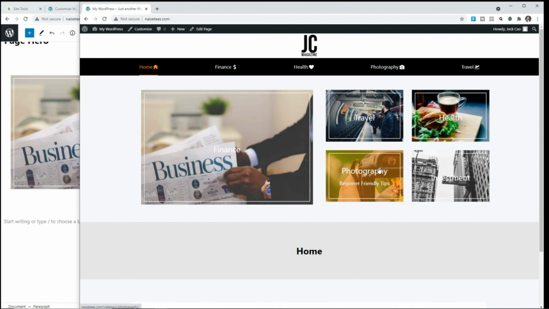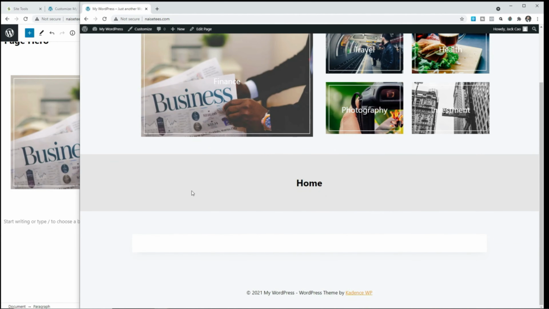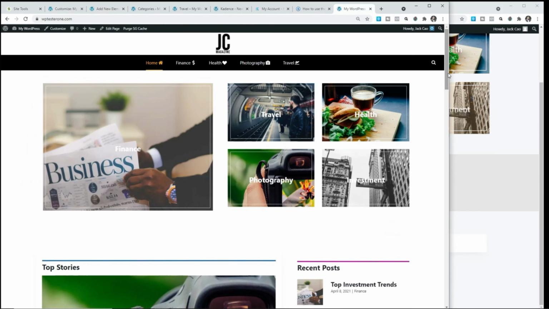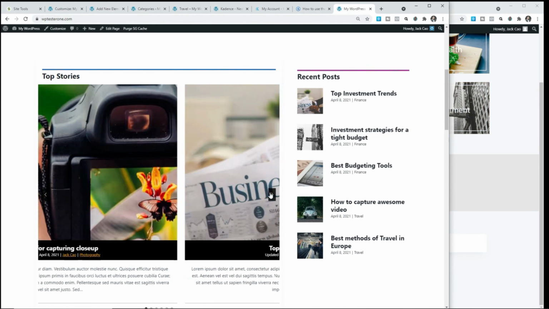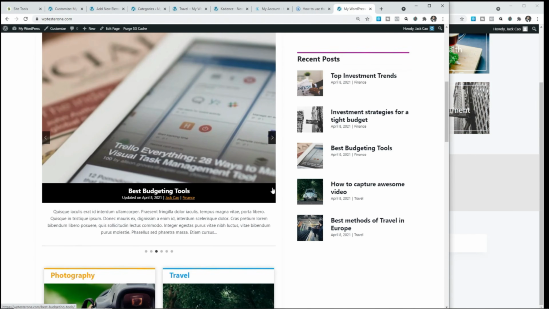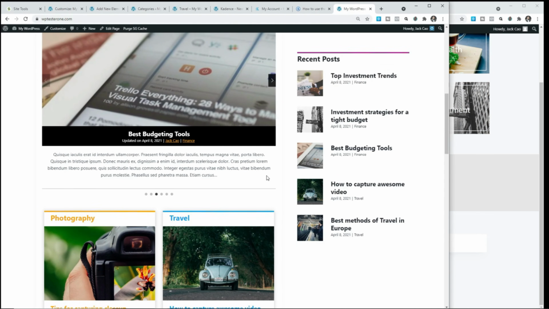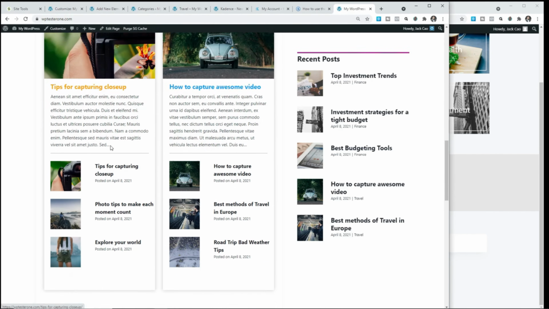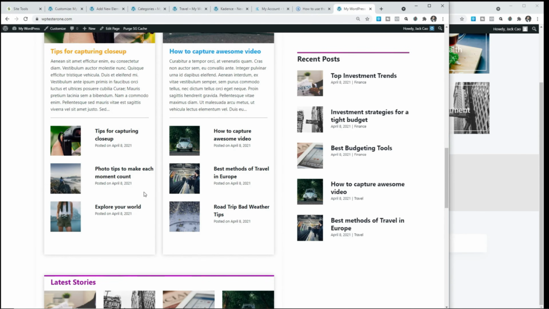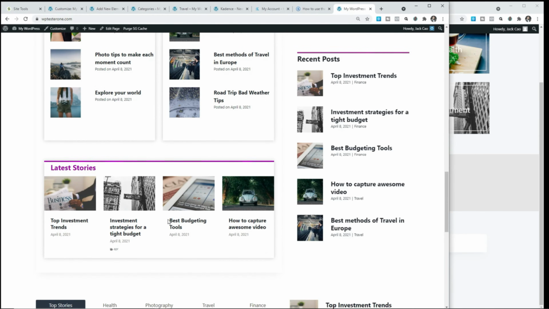The next thing we want to do is to add elements to the page itself. So let's see the completed page. This is the completed page. We want to add this post carousel here, and then let's scroll down further. We'll do this sticky sidebar later, but what we want to do is to focus on whatever that is here. We'll have this 2 category section here with all these post snippets as well as the latest stories. So let's go to the next segment.